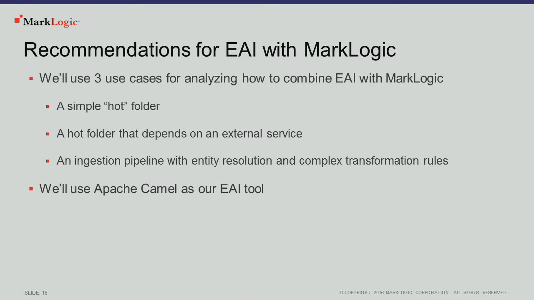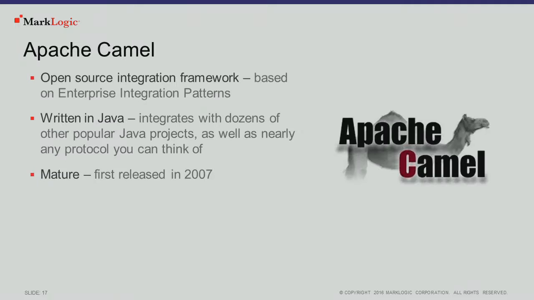There's many EAI tools out there, commercial, open source. I've used a number of commercial ones. One of the main differences you'll see between commercial and open source is commercial ones typically will have some sort of a GUI that allows you to draw a lot of pretty boxes and arrows for where your data is going to go and how it's going to be transformed and managed. Open source ones typically don't have that, but Camel is certainly a good one I've used on a number of projects and good for the demo here.